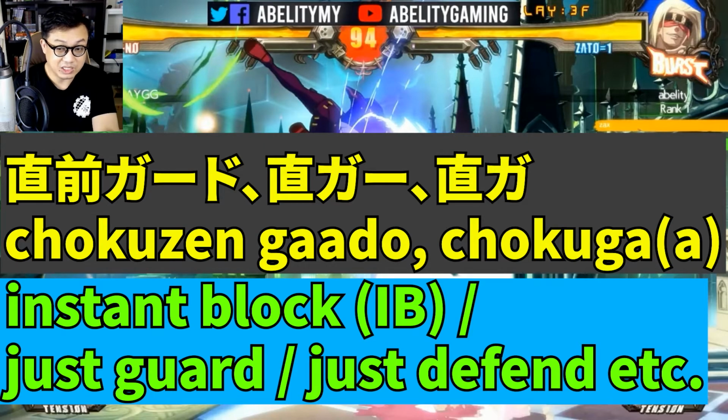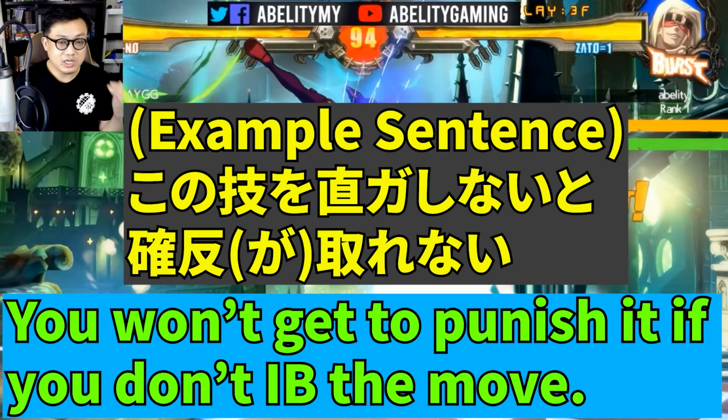So the keyword here is just. Chokuzen literally means right before. You're blocking the move right before it hits you, right before it makes contact, and in this case instant block reduces the block stun. It's crucial in Guilty Gear because certain moves in this game are only punishable if you instant block them, only if you chokuzen gaardo. Although chokuzen gaardo is a long word, in normal discussion you're probably gonna use chokuga. Kono waza o chokuga shinai to kakuhan torenai. So basically this move, if you don't instant block it, you cannot get a punish.